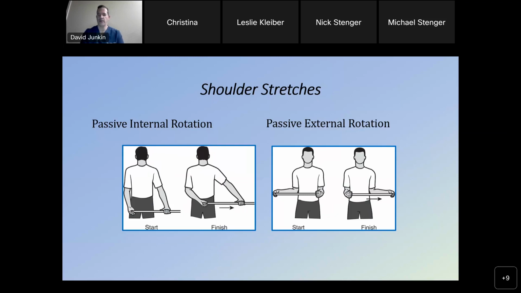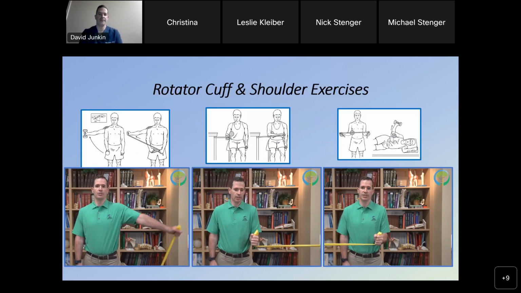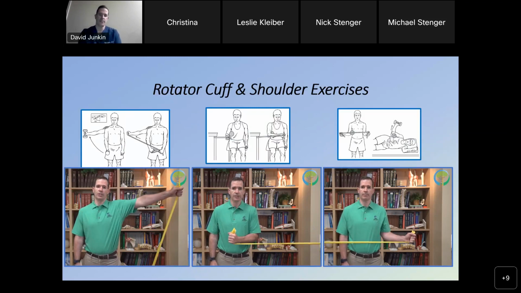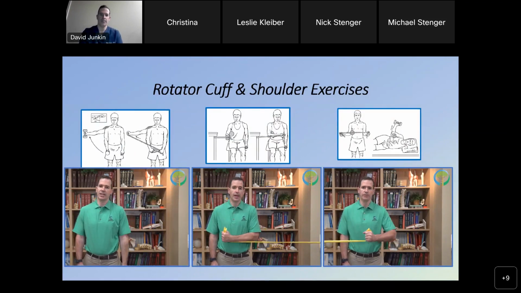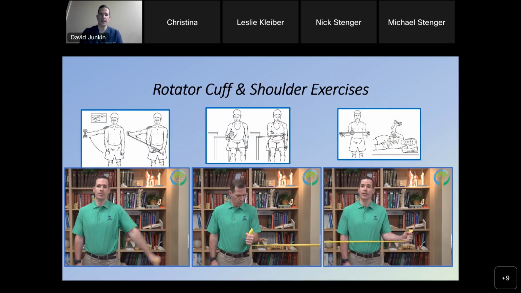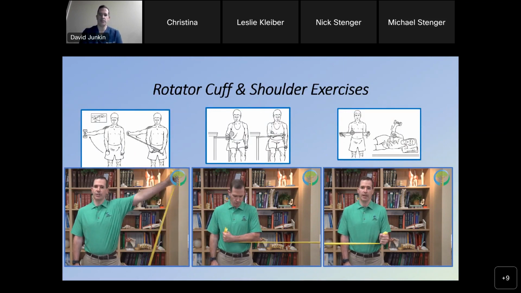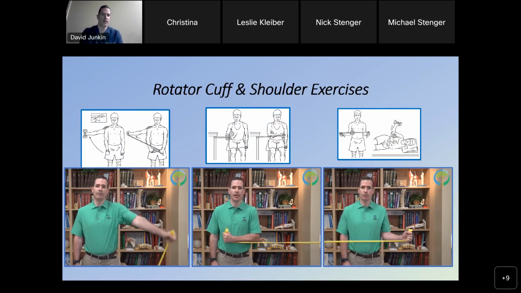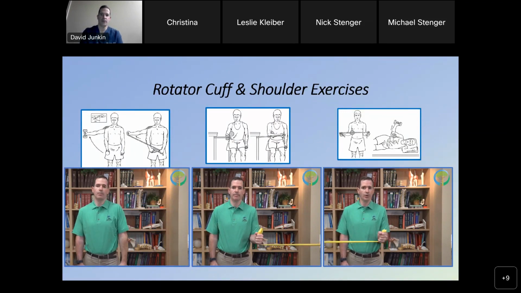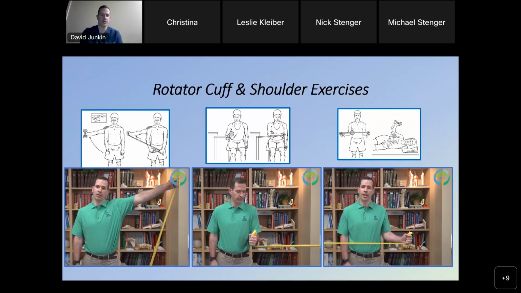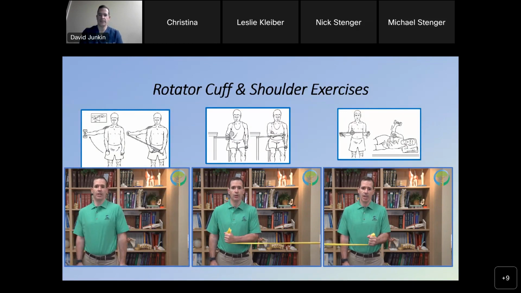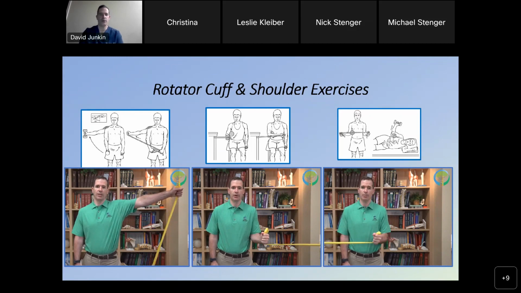The external rotation, though, is important. And then the exercises for the rotator cuff. These are three simple exercises that can be done with either tension bands or cables. It can be done with free weights as well. The rotator cuff sometimes is largely ignored, but is essential for shoulder function. To keep the cuff good and strong, it's going to protect the shoulder and prevent a lot of long-term shoulder pain.